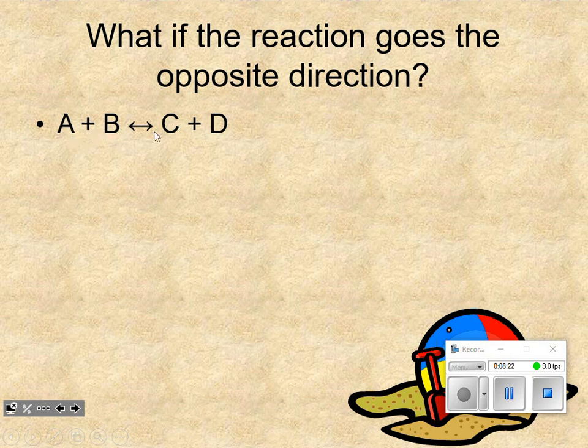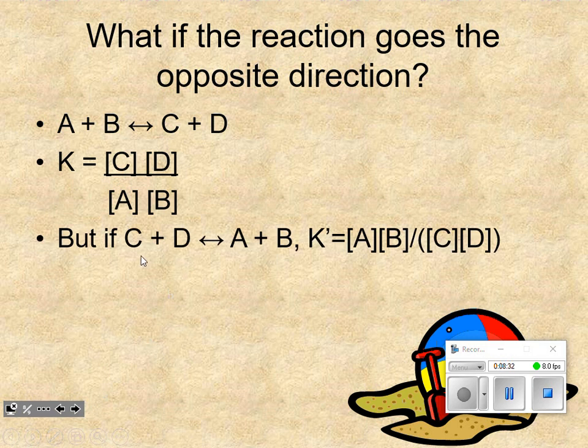So if I'm given this reaction here, it would have a K value that I could calculate based upon the concentration of the products over the reactants. If I was given the opposite reaction, C plus D makes A plus B, I would have to flip this around, products over reactants. Or I could take that one K value and just do the inverse function of it. The first day of WebAssign is having you manipulate K values. This is one of the ways that we can manipulate K values.